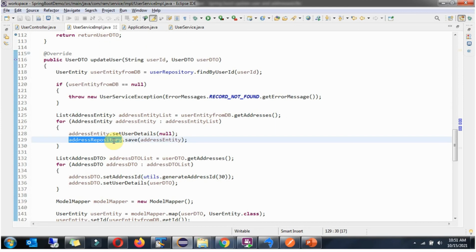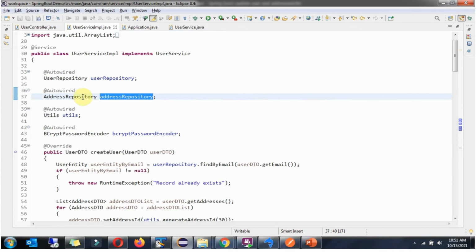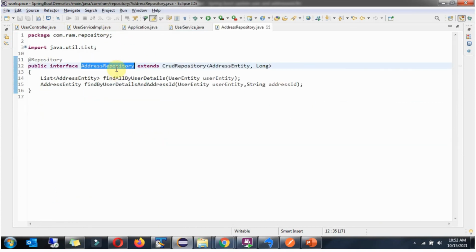Next we will see the address repository interface. Here you can see the address repository interface, which is responsible for address related CRUD operations.